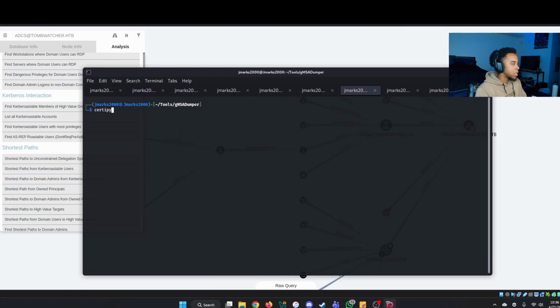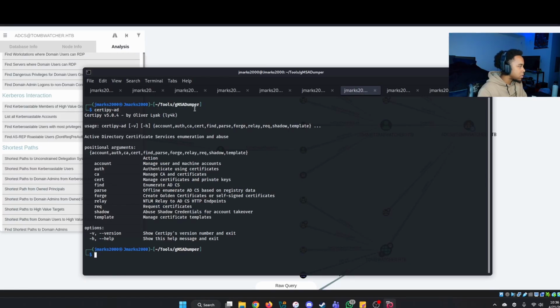right, which basically allows you to enumerate Active Directory certificates. So one of the first things we want to try and see is if there are any vulnerable certificates within this domain, right? Anything that we could possibly abuse, take over, anything that may have outdated certificates, or some vulnerable permissions that we can abuse.